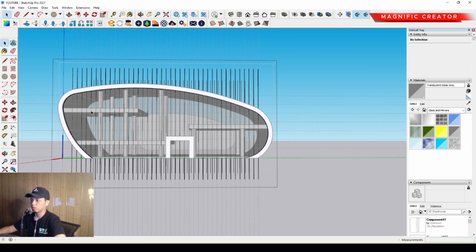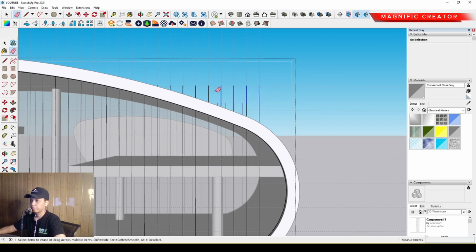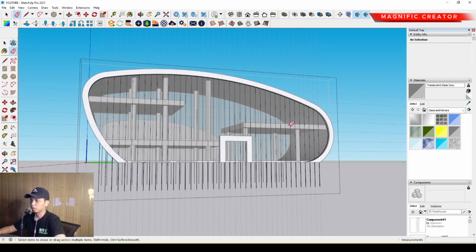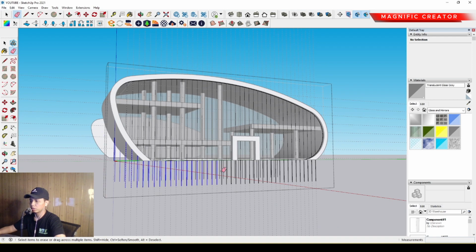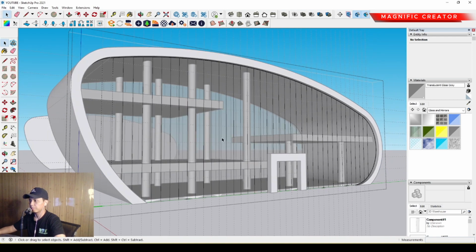Then we can erase with the erase tool some unnecessary lines over there. Okay, and then for the bottom position anyway, we can also erase it.